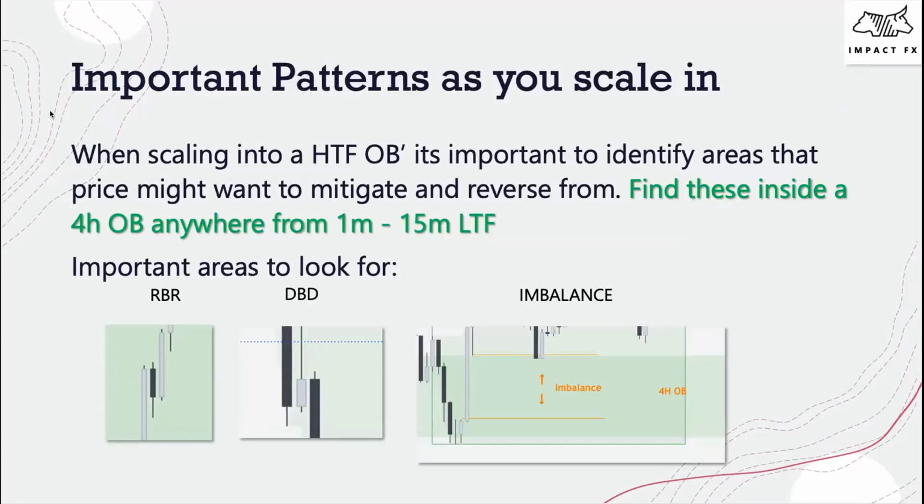Well, there's important patterns, and Marcus touched on this a bit, guys, in his slideshow, and I'm going to talk a little deeper now into the importance of this. So when you guys scale into higher time frames, specifically, let's say the 4 hour is going to be our higher time frame OB, it's important to identify the areas in which price needs to or might mitigate and then reverse from. Okay. Now, for people that are trading 50% of the OB, this is where sometimes there's not a clear understanding of why did one OB work and why did it not? And why did I get wicked out and then it came back? This, in my opinion, is the why.